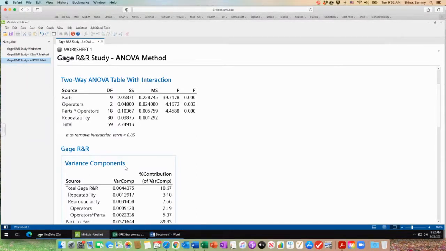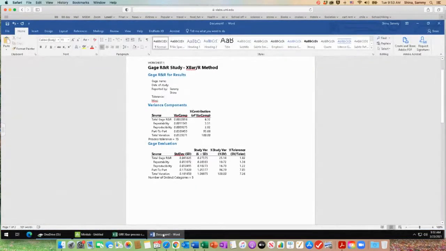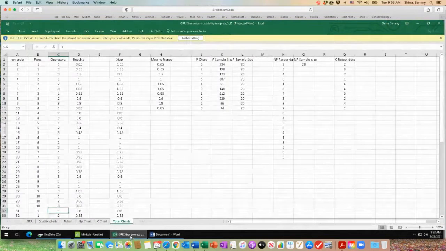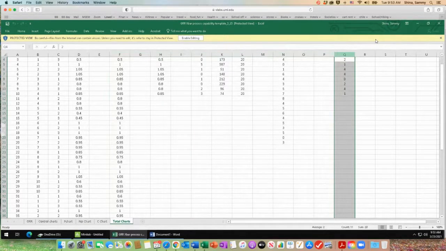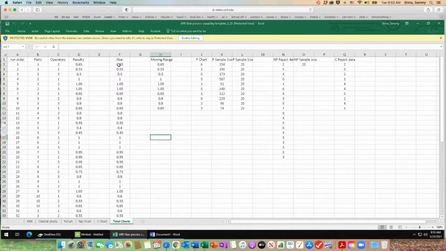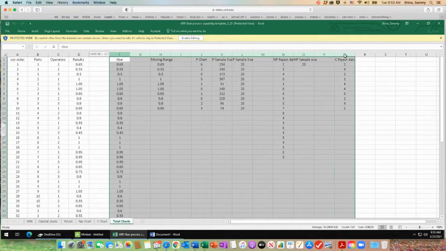Okay. So now we're ready to do the control charts. What I'm going to do with the control charts, I'm going to make it very easy for you. I'm just going to copy all these columns. Whoops, sorry, I didn't copy it correctly. First of all, we got to go to the top and copy all the columns. Okay, we copied all the columns.